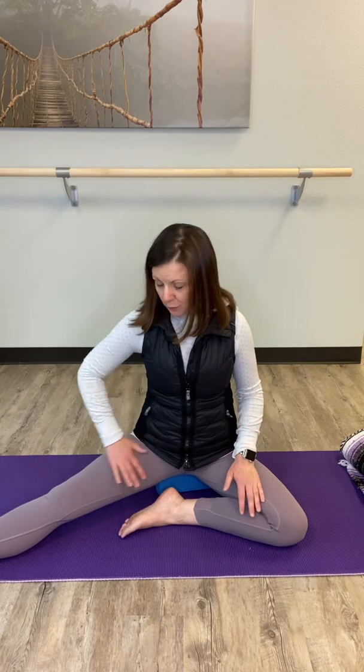The other favorite exercise I want to show you involves stretching the muscles that attach to your pelvis, which are going to influence your pelvic floor health — especially for those of us that have tension. This is great if you tend to have tightness in your pelvic floor, especially if you are expecting a baby. This is really essential for preparing for delivery. Put one leg out to the side and lean forward to wherever that feels like a good stretch for the inner thigh. Getting up on this block gets you up and over those sit bones.